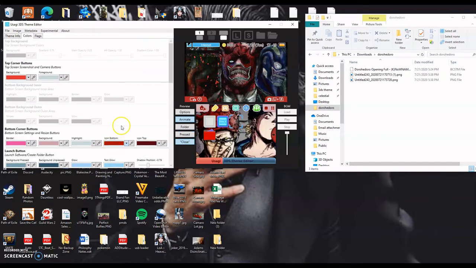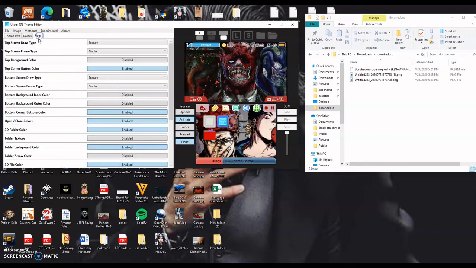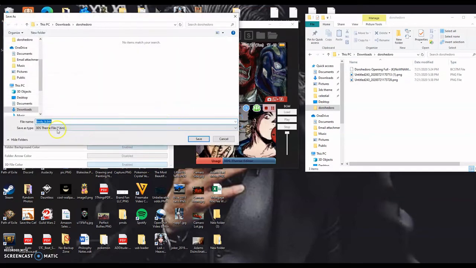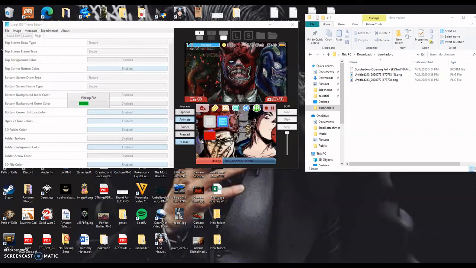So now I have the colors ready. What you want to do is for the sound. So let's work on the sound. So what you want to do is like load. Actually, that won't work. So, okay, so here's actually what you do. You do save as. It's going to create a body_lz.bin file. You're going to want to put that in any folder that you want, typically an organized folder, because you're going to have the correct files with it, otherwise it's not going to work. So something like right here.